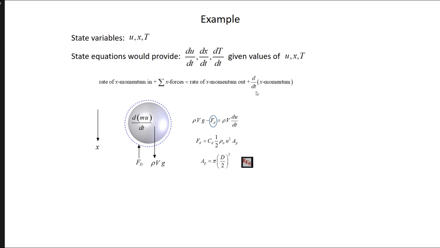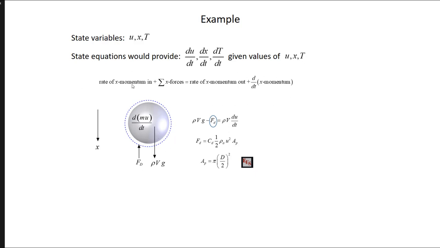And then over here, the rate of change of x momentum, right? You have to remember that x momentum is equal to the mass times the x-directed velocity. We think about x-directed velocity as being the x momentum per unit mass. So the x momentum this droplet has is its mass multiplied by its x-directed velocity, m times u. In this particular case, the mass isn't changing, so I can pull that out, and I just have m times du/dt.